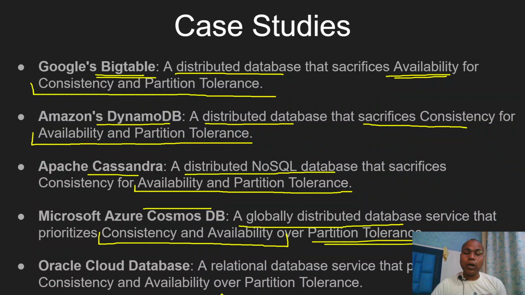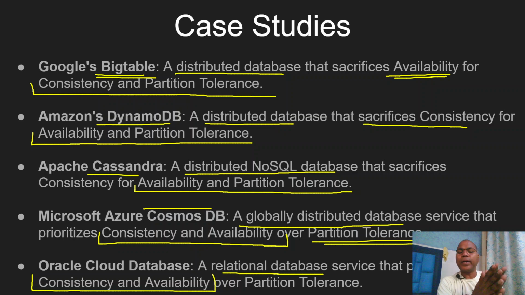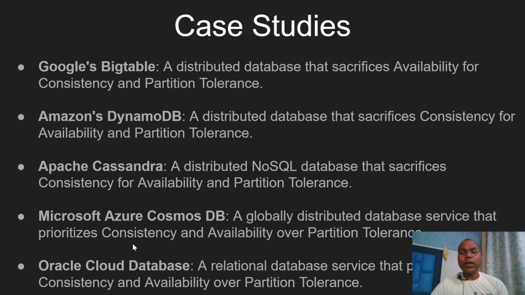Similarly, with Oracle Cloud, the relational database, they say I give you consistency and availability. Oracle Cloud says whatever my database, I am always consistent and always available, but partition tolerance is not guaranteed. Maybe sometimes a network failure happens and our system may not operate. But if it operates, if it is available, it returns correct, consistent data for every user. So depending upon the use case, big players are offering the CAP theorem already implemented.